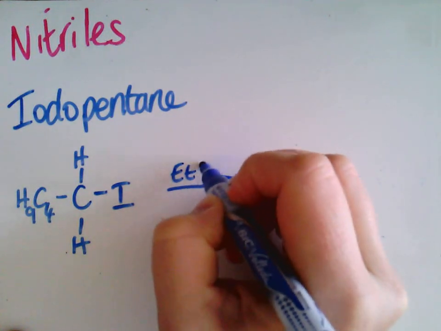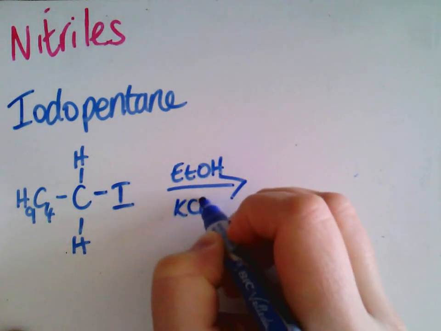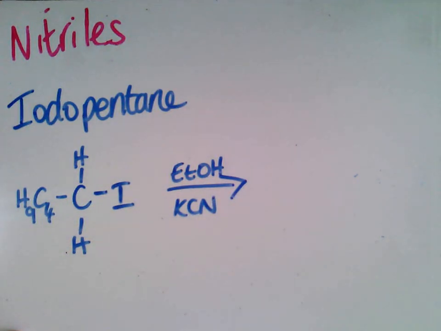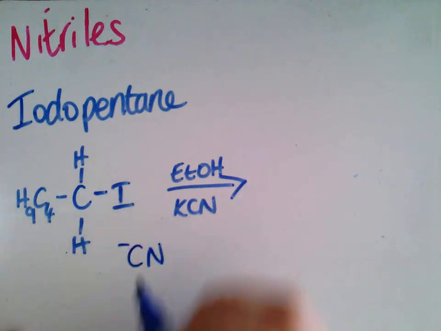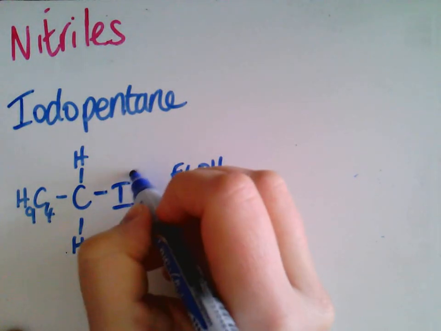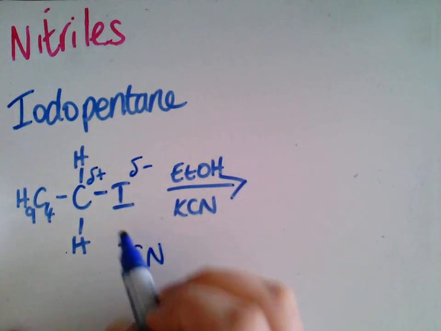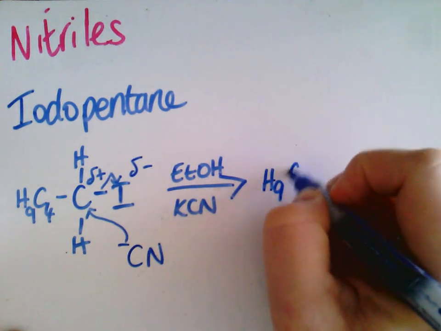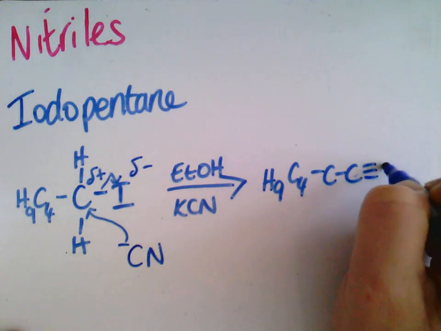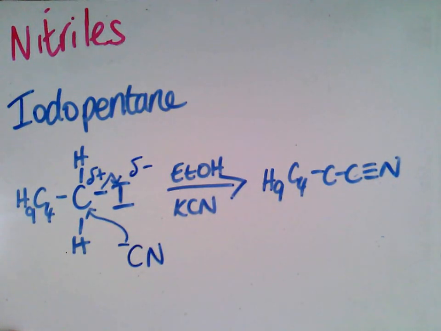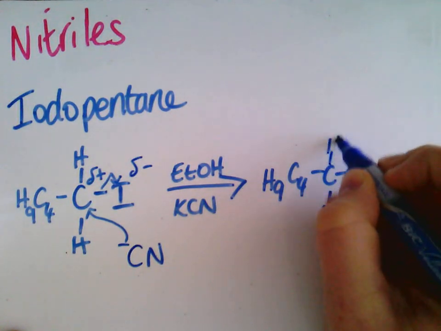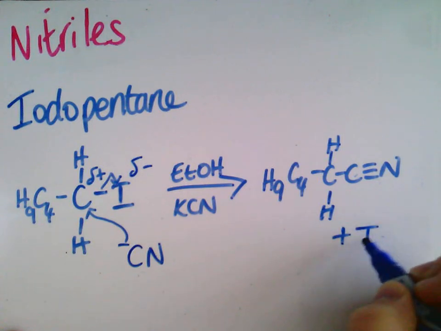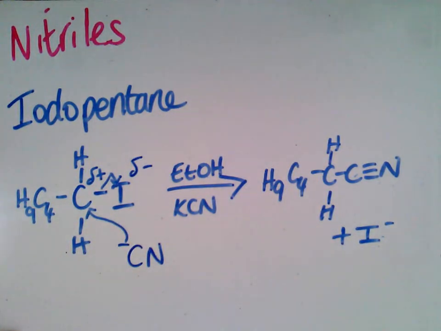We're going to include our conditions, ethanol, and our source of those cyanide ions. And my cyanide exists with that negative charge on the carbon. Remember to show my dipole. The negative charge attacks the carbon with the movement of electrons onto the iodine to create iodide. And then I'm going to make my new even longer molecule, because that nitrile group's just going to replace where I had the iodine before. Make sure I've included all my hydrogens and that iodide that was lost. So hope you worked out yours as something similar.